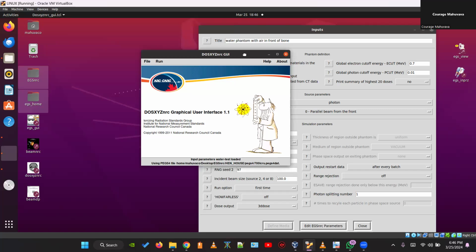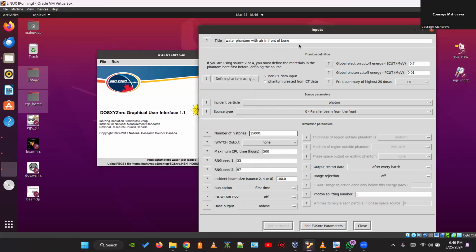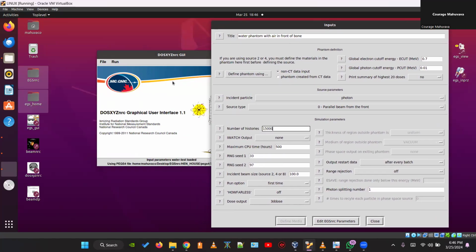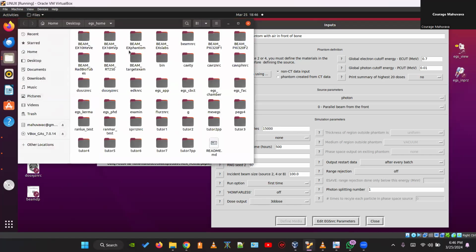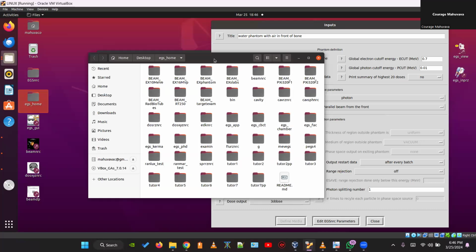So what I want you to do now, since we had a failed message for importing a phase space file, I want you to try to modify the... let's see, what I'll do is I'll send you, let's see if we've got default input files that you can use. And you can just modify and save as.